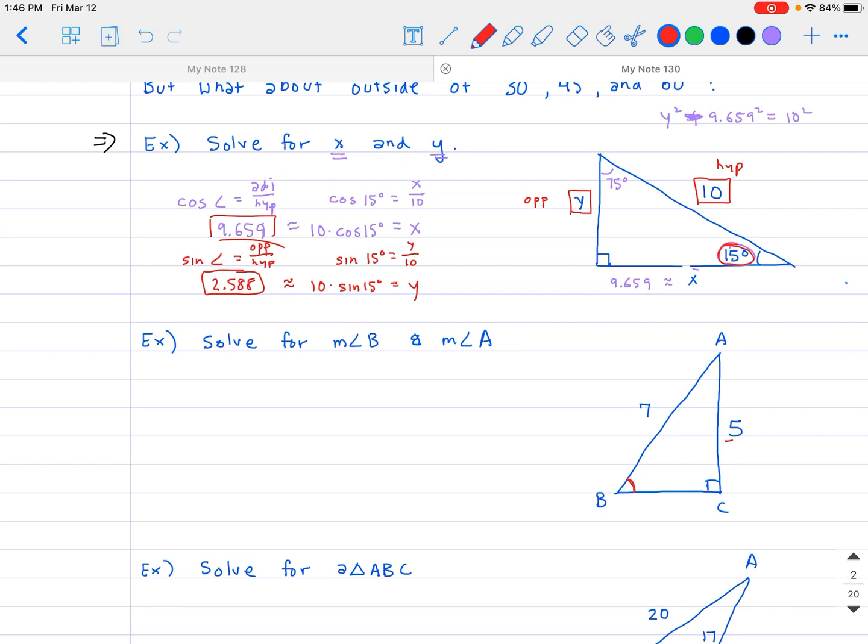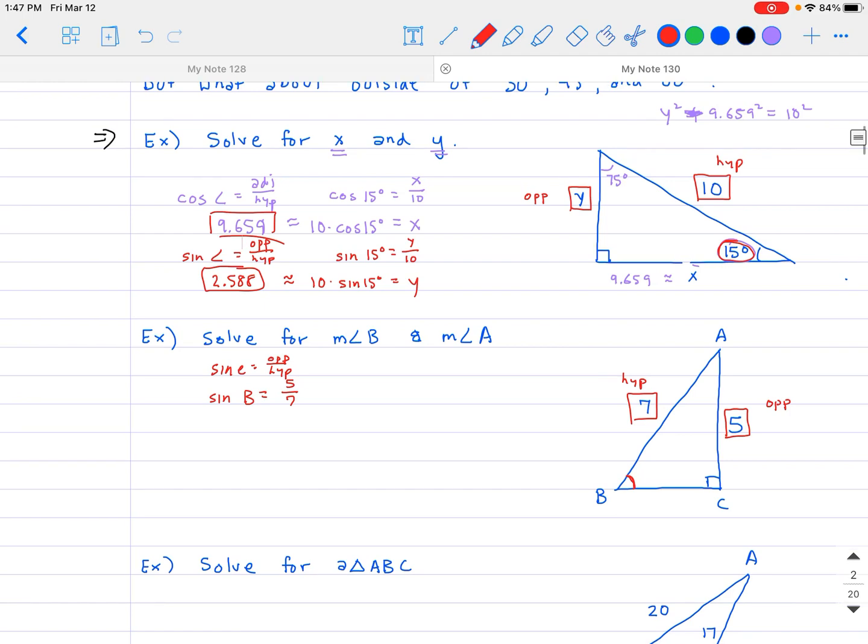Well, in terms of what's given, we have the opposite side, and then we have the hypotenuse. So if this is the opposite and this is the hypotenuse to angle B, then I can set up a sine ratio in this case, because again, sine is the opposite over the hypotenuse. So we're going to say sine of angle B is equal to the opposite, which is 5, divided by 7, which is the hypotenuse. In terms of how to solve for this, we can't do it by hand. We actually have to use a calculator.